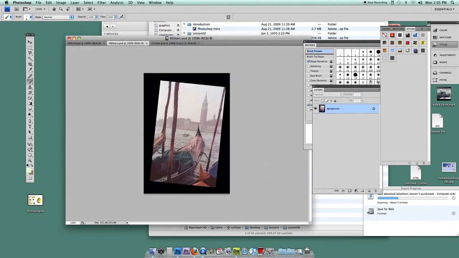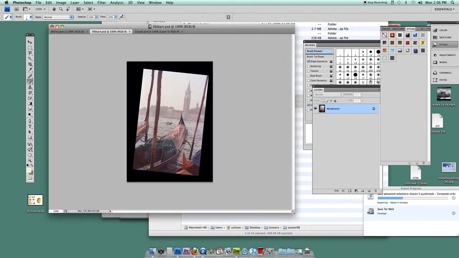So the start file is similar to what happened a lot of times when we used to scan a lot of photos. So you probably won't have to do this first technique, but the rest of the product will be pretty good because it'll show you how to basically clone out different objects, how to do a couple different things to modify the basic look of it. So when people think of Photoshop, this particular lesson is a lot of the things they think about when they think of Photoshop as far as editing and manipulating photos. So we'll show you a couple techniques that can help you make your photographs turn out better.